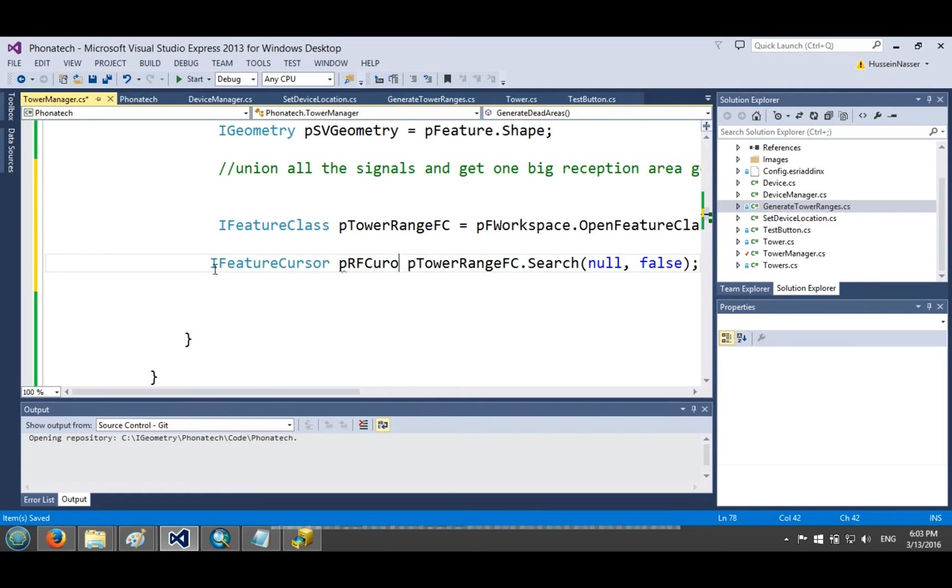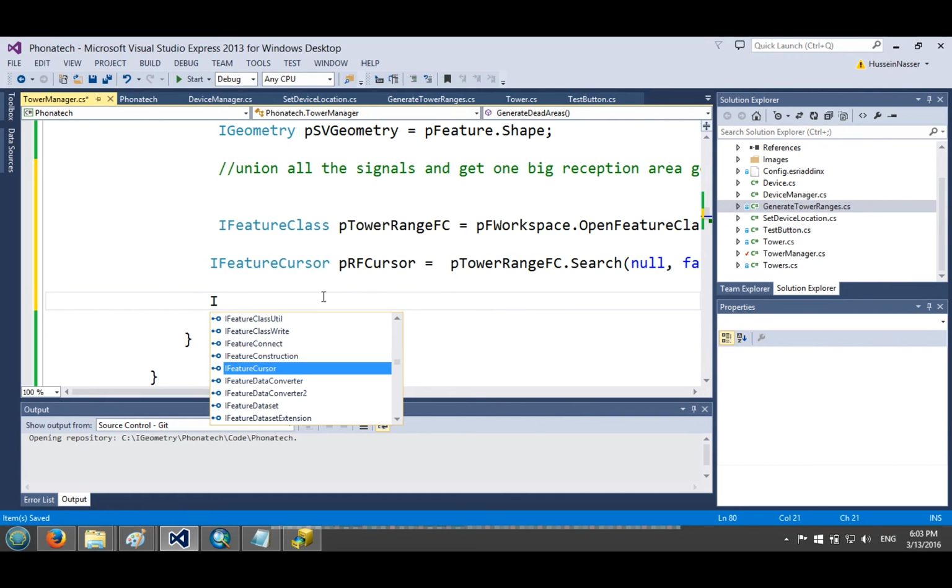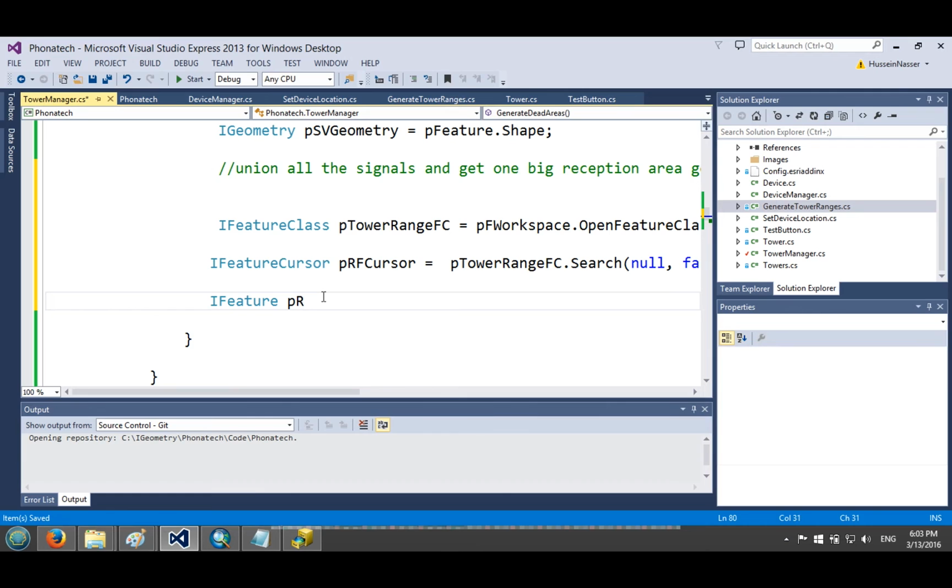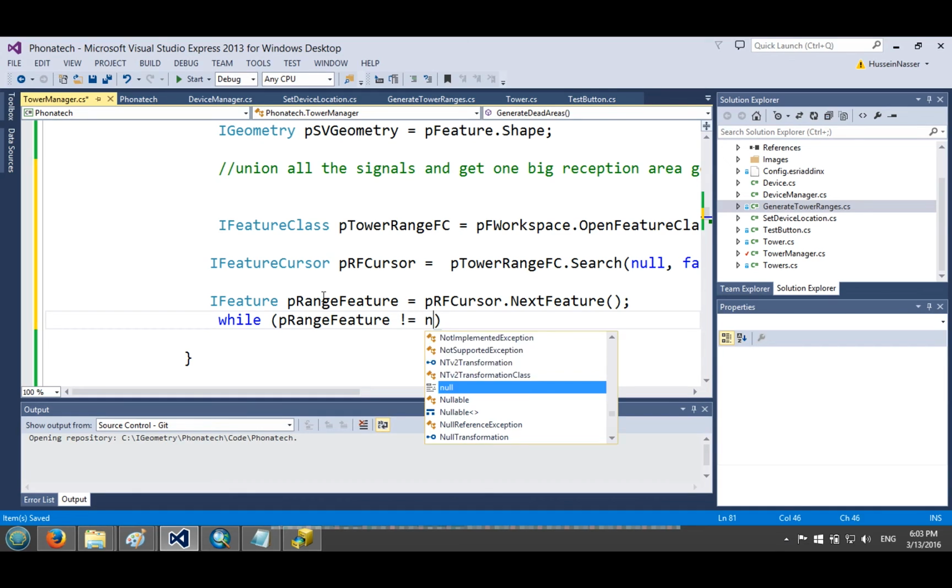Range cursor, range fCursor equal that, and then while, let's say IFeature pRangeFeature equal pRFCursor dot next feature, and then while pRangeFeature not equal null.